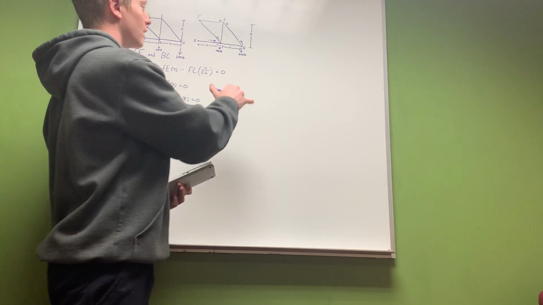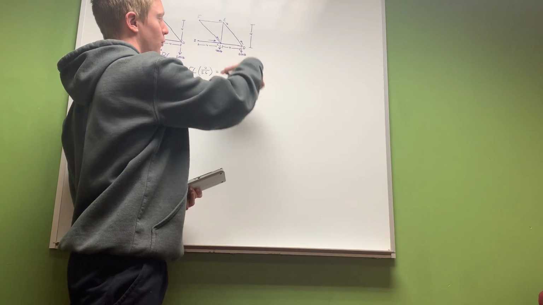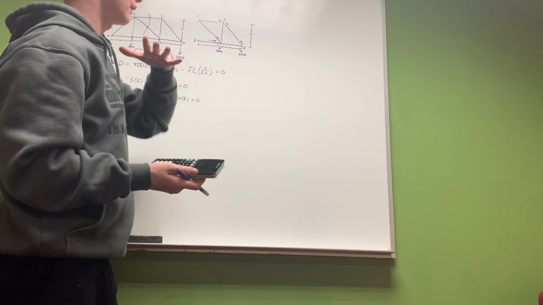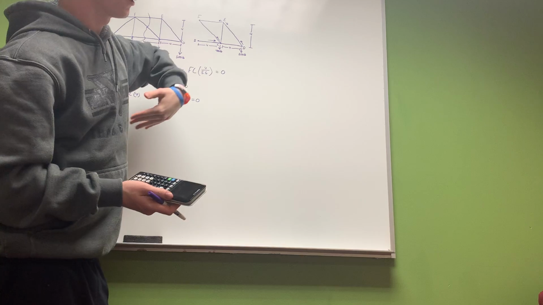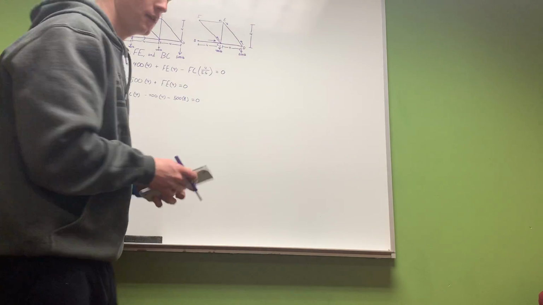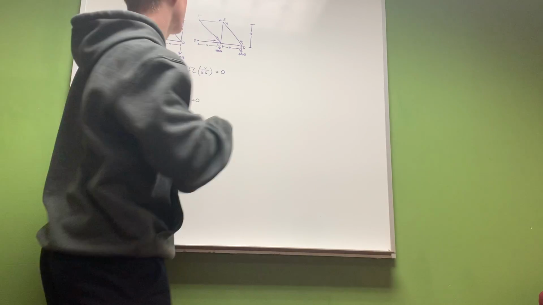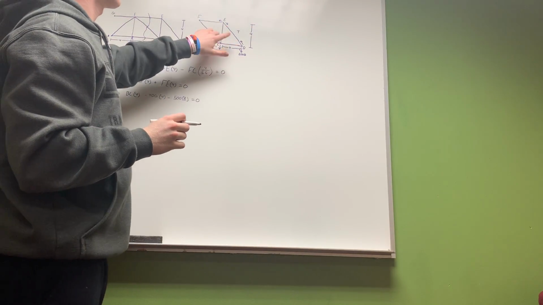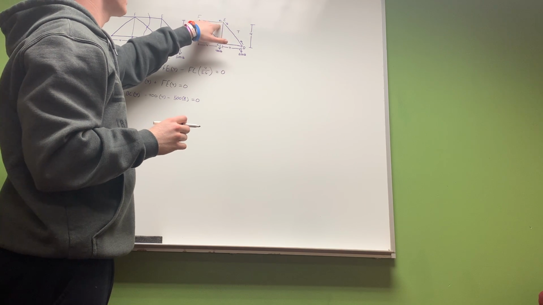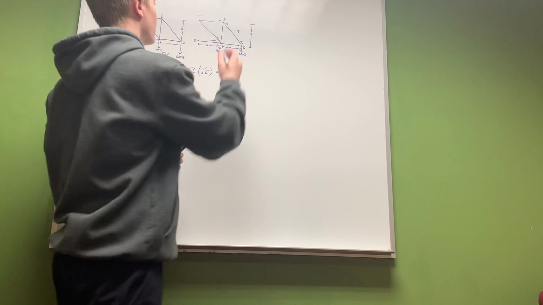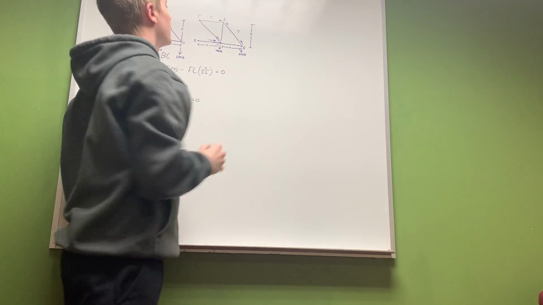But to explain that, we have our 500-pound force pulling down, and the only way that we can counteract that so this doesn't just fall over is if ED has tension. So I'm actually going to label that tension. That means that the truss is providing tension there, so it's also providing tension here, which means FE is providing tension. So there's tension there.